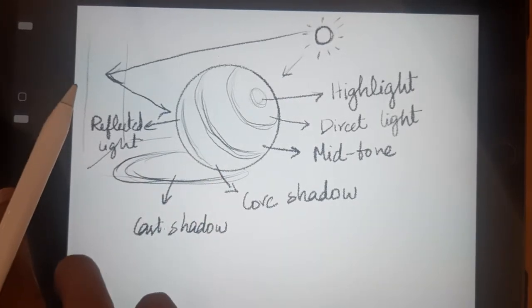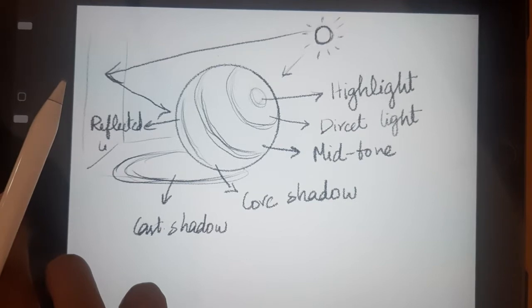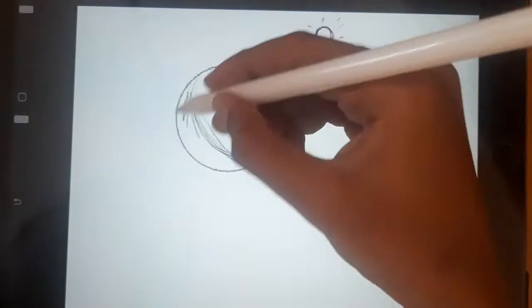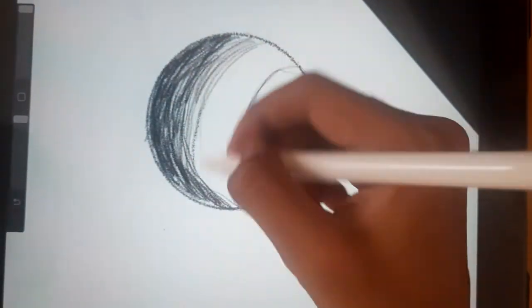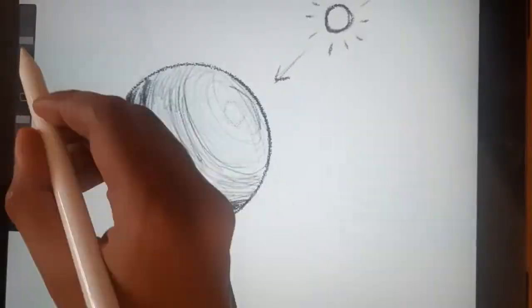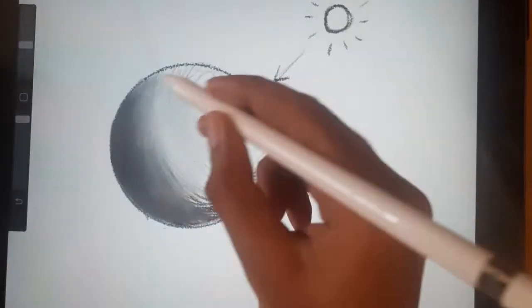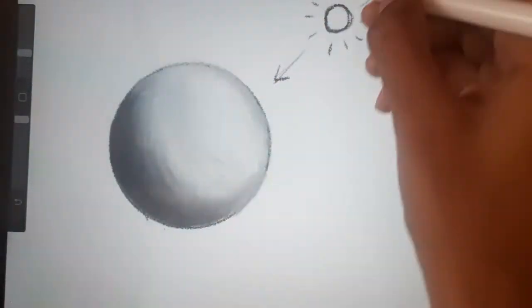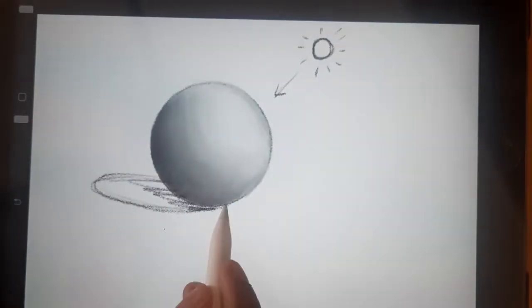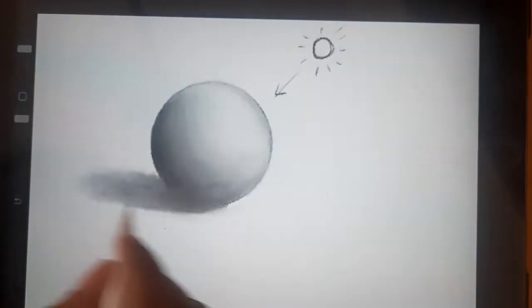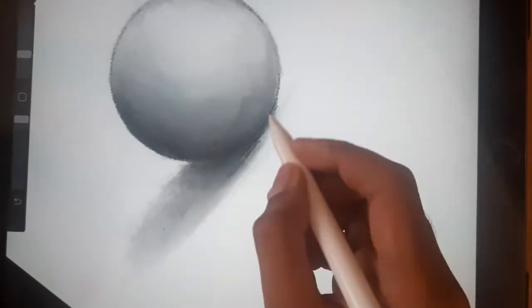For giving this 3D illusion, we are using different values of color, or different values. We will be learning about values in our next video. We are doing this as a continuous series, so do watch them regularly and continuously so that you can learn each and every element of art.